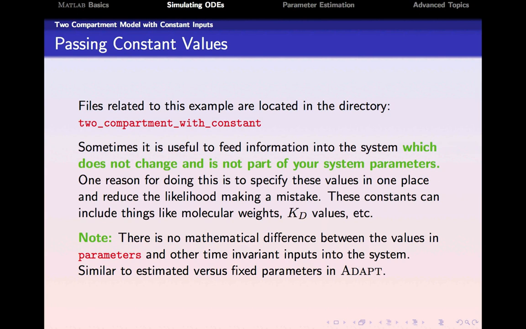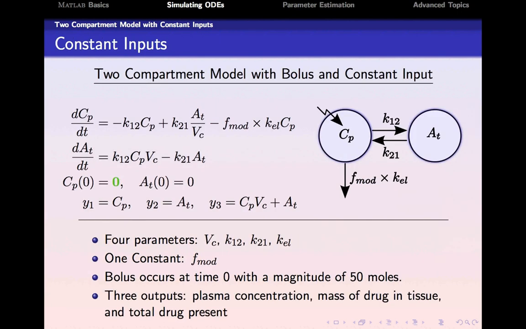So when I do this, I typically pass these values down as constants from my upper level analysis script all the way down into my model. This is an example of how you would pass constant information that doesn't change. Because of the way that simulations are run, this is actually equivalent to passing your parameters down. Even though during a parameter estimation or a sensitivity analysis your parameters are going to change, for any given simulation your parameters generally don't change.